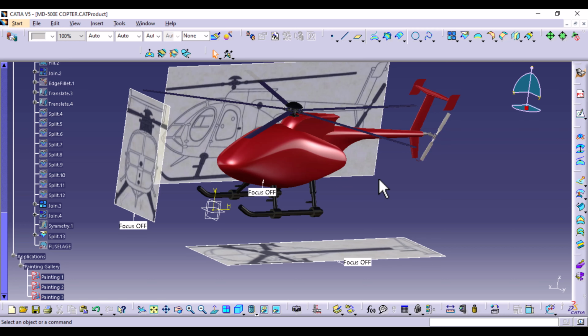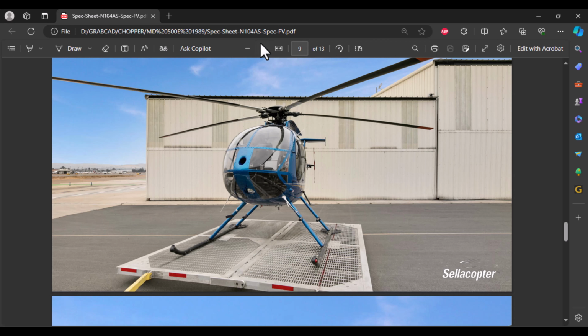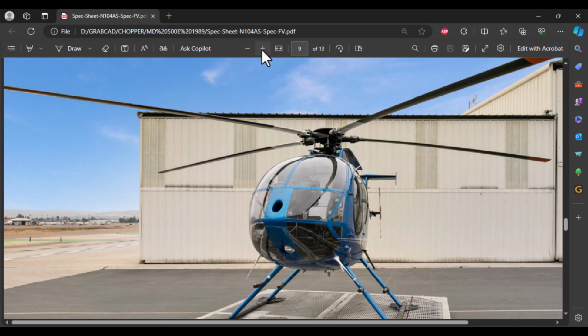And now we've created all the parts. In the next episode, we are going to be doing some detailing work, like cutting out all these windows and the doors, creating some fine details. There's this detail. There's these 2 instruments.